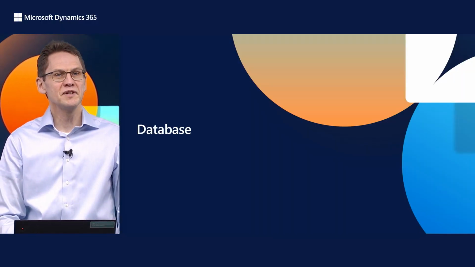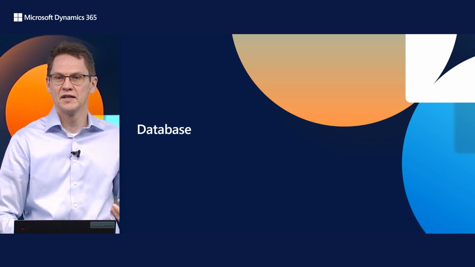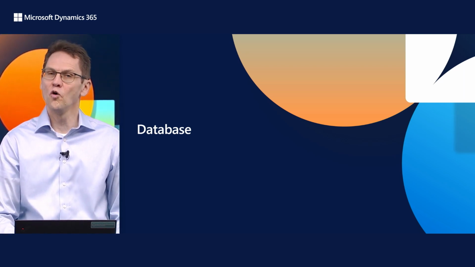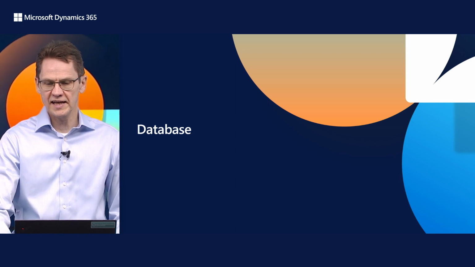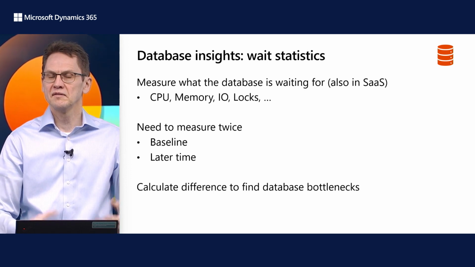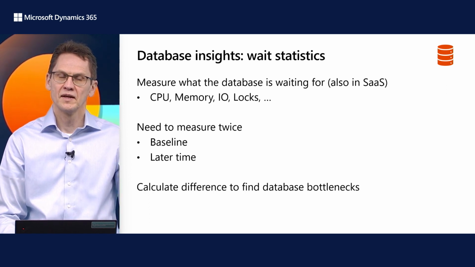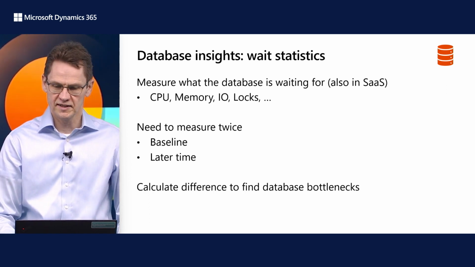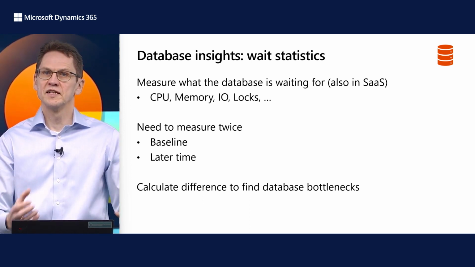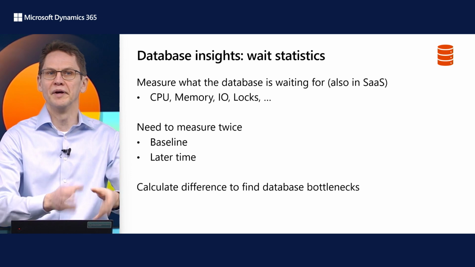Now, for the changes we've made to the database, the main changes have been around enabling those of you who know about SQL tuning to leverage your knowledge also in the online world. We have added database insights as virtual tables. This is known as DMVs, or Dynamic Management Views, in SQL Server. And one of the ones we have enabled is the wait statistics view. This measures what the database is waiting for since the database started. So it measures how much time is spent on CPU, memory, etc.